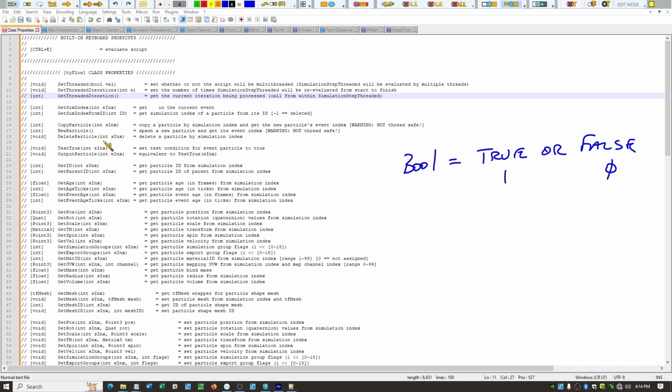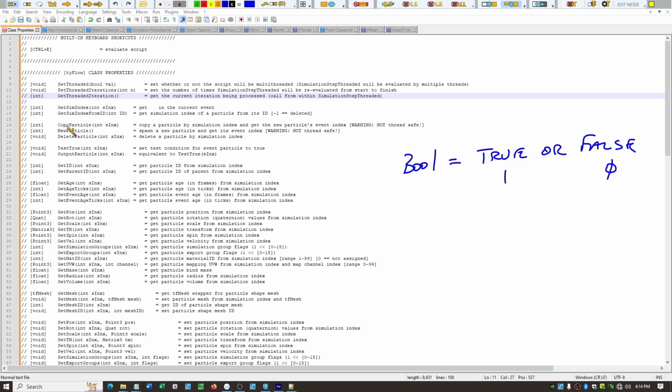So in this instance, if you want to call this set threaded function, it doesn't have any kind of return, but you need to provide it a Boolean value, in which case you could send 1 or true to tell it to turn on, or 0 or false to turn off.